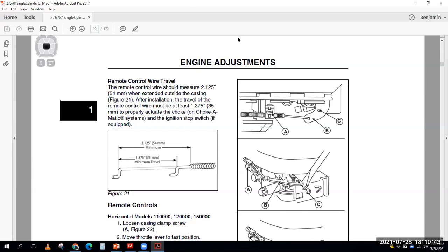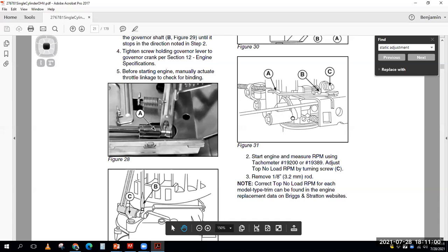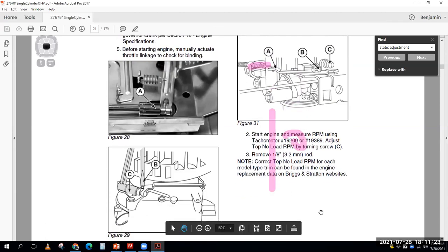So like this one goes right to top no load speed because it doesn't have governed idle. But there's a tang that you bend and you have the lever at the lowest position. Then if you're doing top no load speed, you put it all the way to the fast position. So I want to highlight that. Now I'm going to my fast position, and on this particular one, I'm moving this bracket and rod here to get my top no load speed.